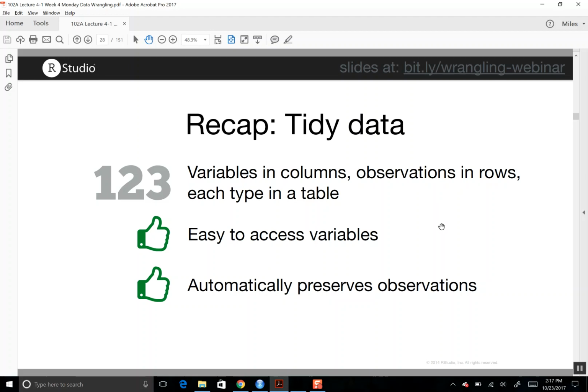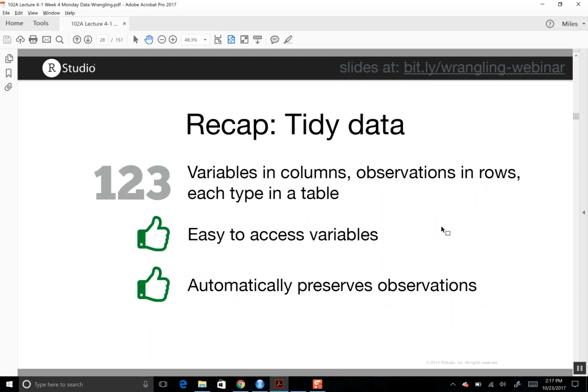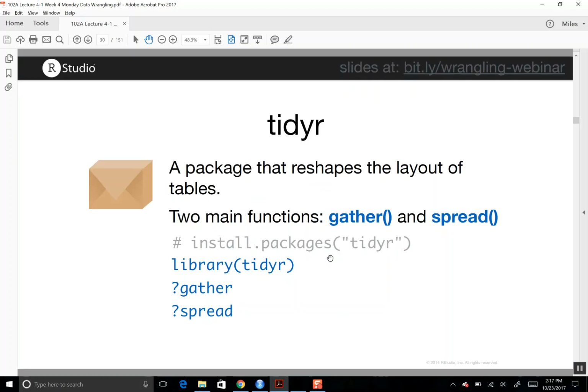Tidy data is a good thing, and in fact, it's so good that Hadley Wickham has named a lot of his packages as belonging to what's known as the tidyverse of R. It's several packages that make analysis of tidy data really, really good. I would say tidyr and dplyr form the foundations of the tidyverse, and the other packages like ggplot2 play into that.